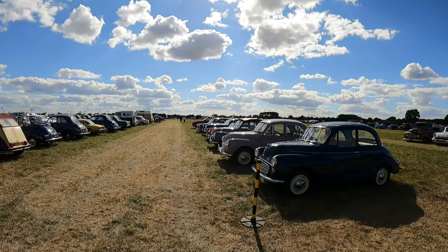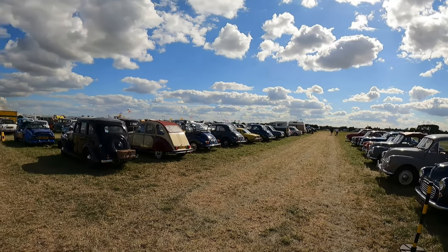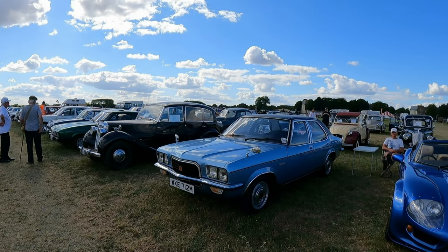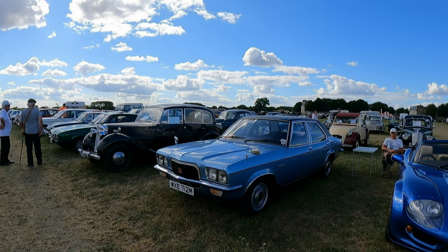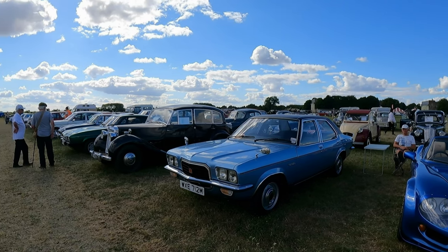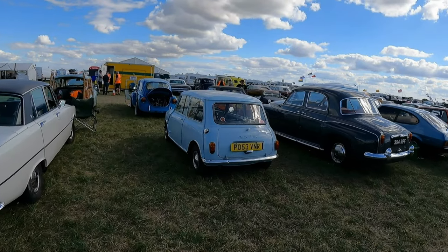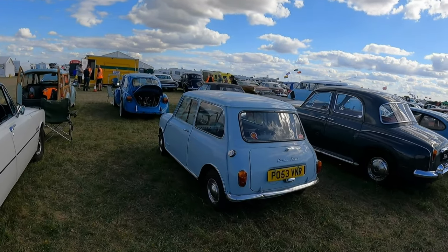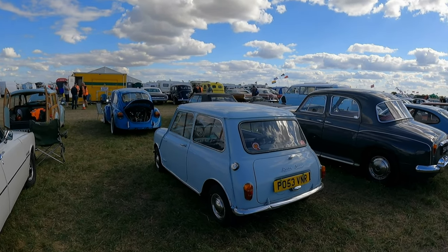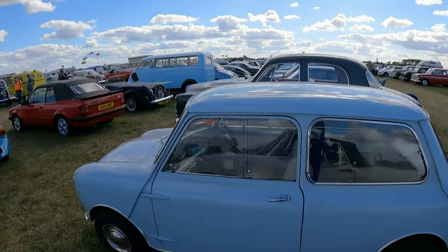Amongst all the cars here is a goodly display of Morris Minors and other British Leyland vehicles, with a few foreigners in between. And here's one for our late friend Zebedee, who would have been getting excited in his pantaloons at seeing such a nice Vauxhall. Over here we have a very early Austin 7 Mini, product of Longbridge, and looking lovely because it's got a bit of patina to it. It doesn't look like it's just come off the production line like so many cars do.